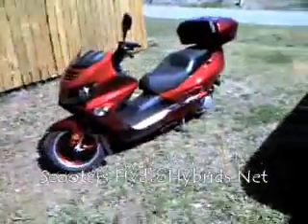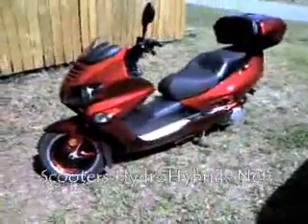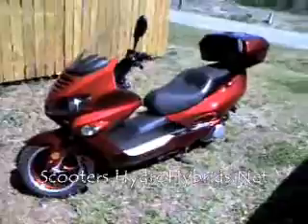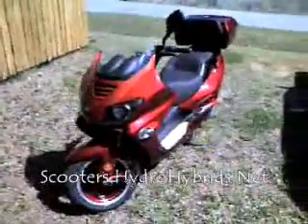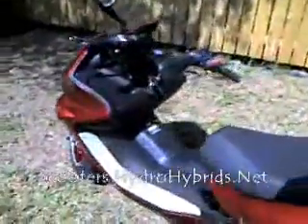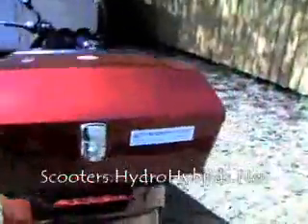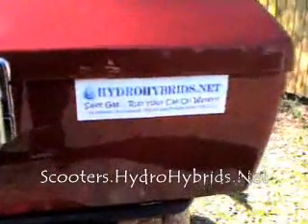Today we have something special. This is a Rocketta MC54 250B — basically it's a Chinese 250cc scooter. If you're familiar with Chinese scooters, you'll see that that's a very lovely one in very good shape. I've had this bike on the road for almost a year now, and it's been well broken in. It's a very zippy vehicle. But one thing you've never seen on one of these bikes is the fact that it's a hydrogen hybrid.